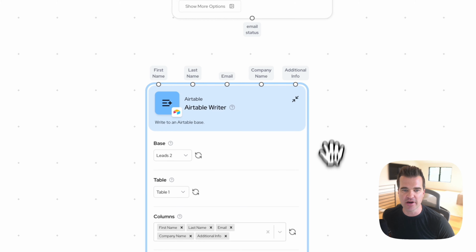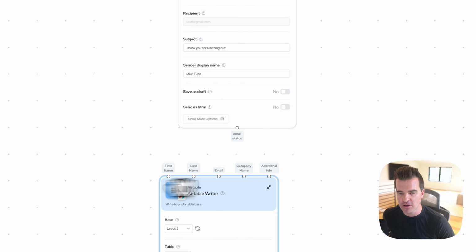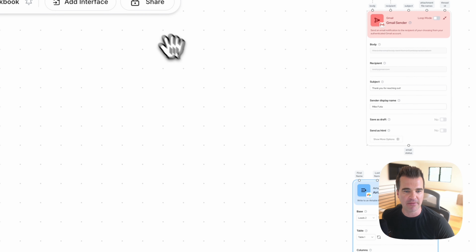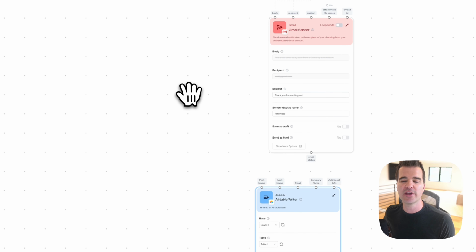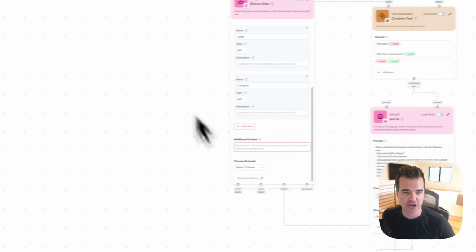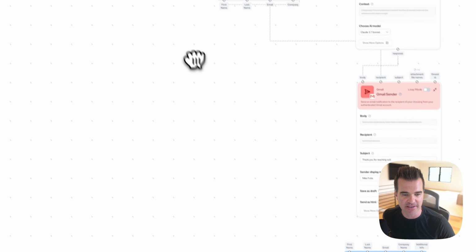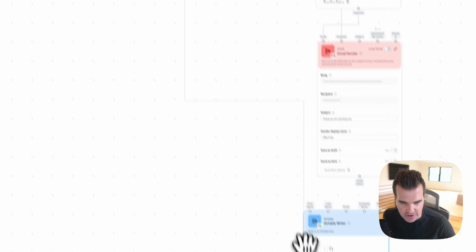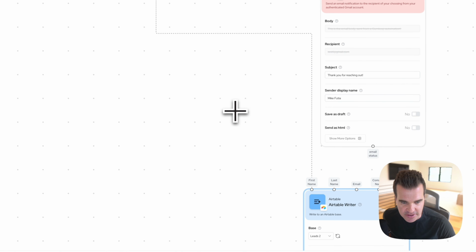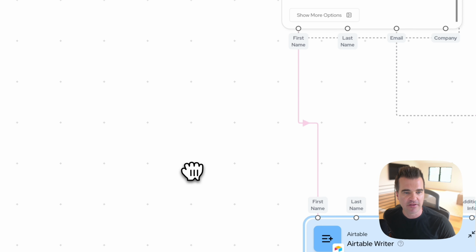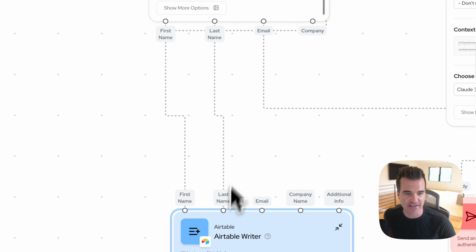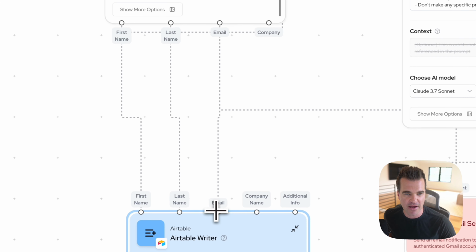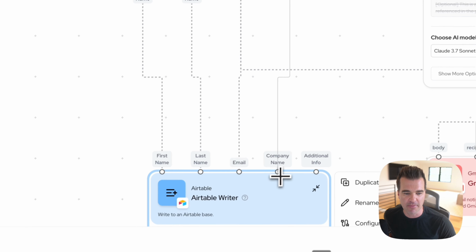And what we need to do now is map all of these inputs, right? So we need to grab the inputs. For the first 4, we can just grab them from the extract data node because it has everything that we need, okay? So it has our first name. I don't know if it's tough to see here because I'm kind of far down. Let me drag this up actually for you guys, and then zoom in. All right, so we're going to drag the last name to last name, email to email, and company to company name.